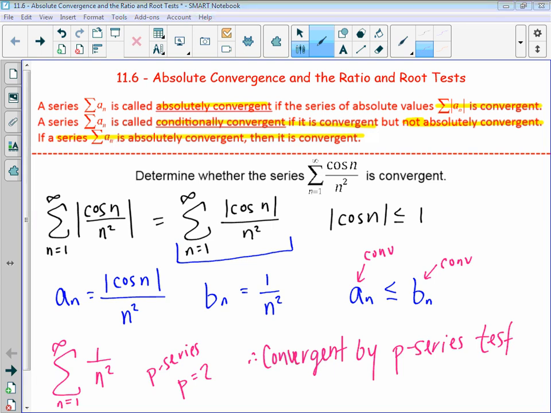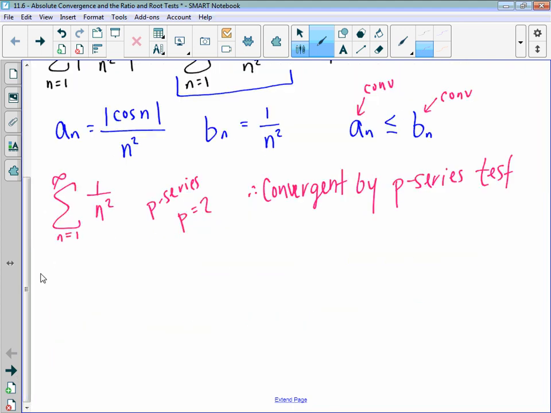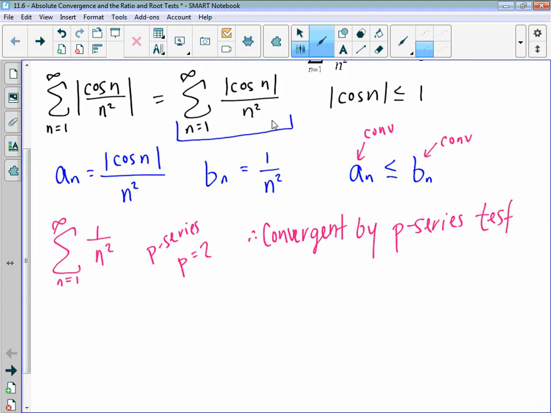Okay, so back to this here. So if this converges by the p-series test, then what's true about a sub n? It converges. So this one here converges, right? Have we proven yet that this converges? We're almost there, right? So we're getting there. Let's go to saying that the absolute value piece here converges.